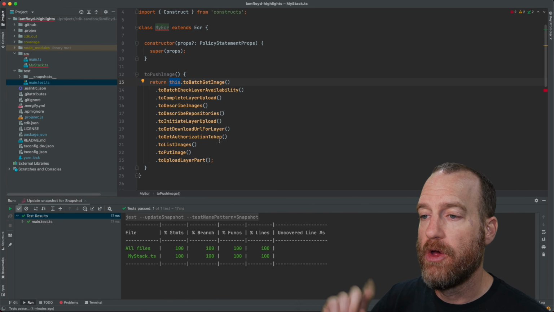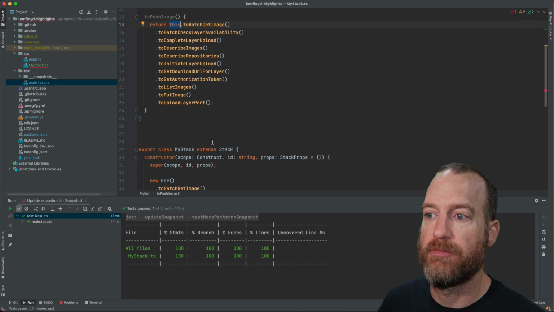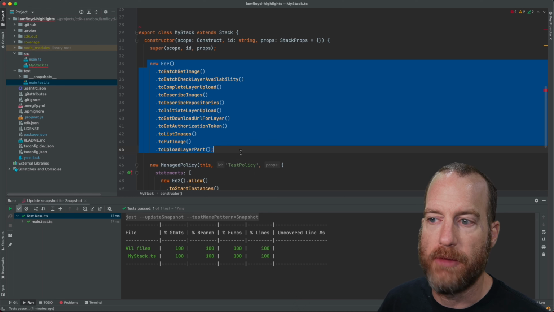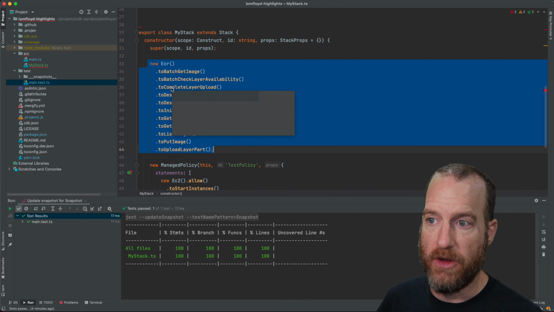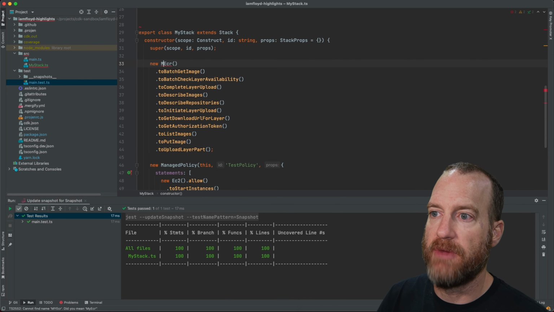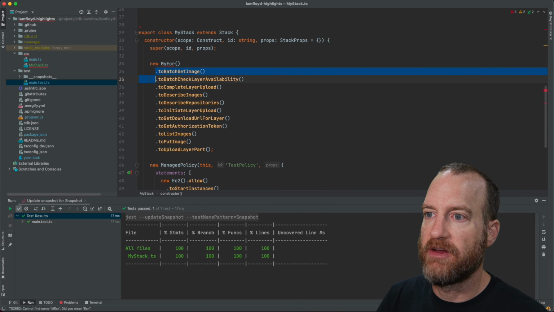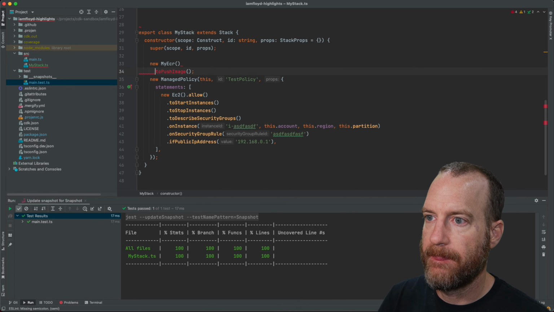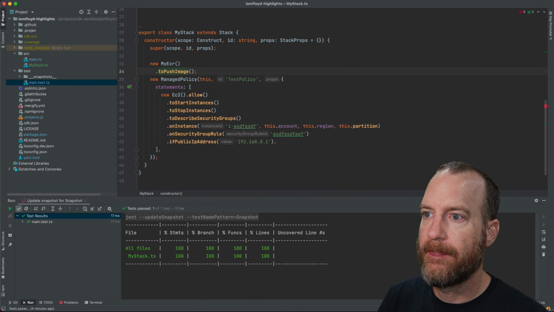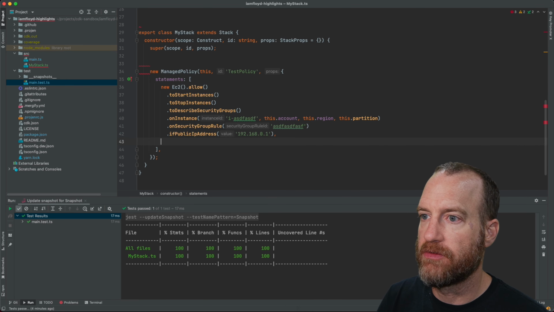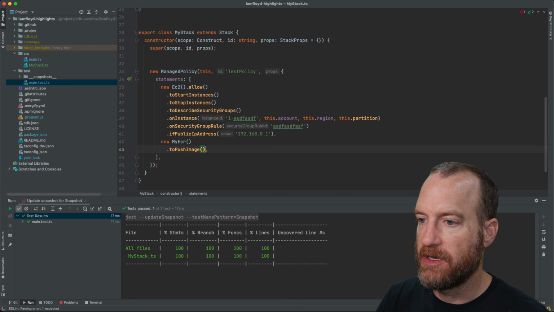But now when I want to create this policy and use it somewhere in the rest of my code, rather than creating this object that has all of these permissions and having to retype this potentially over and over, I can now say I want to use my ECR object. And instead of defining all of these things, I just say toPushImage. And that's it. Now I've got a policy that I can add over to this managed policy here.